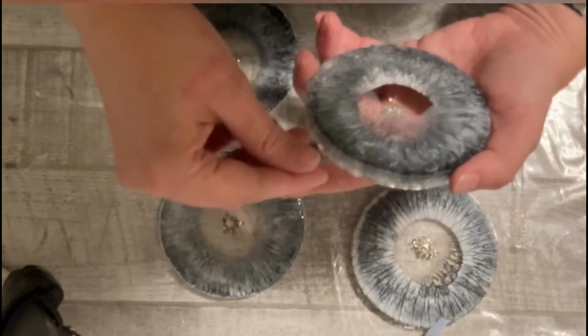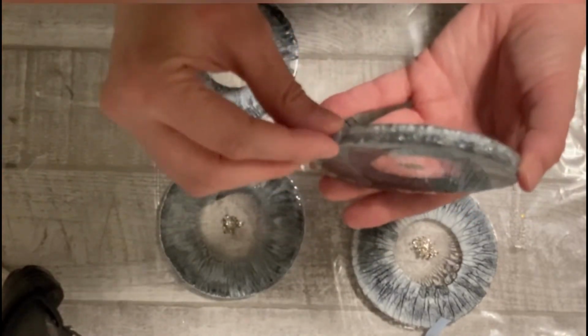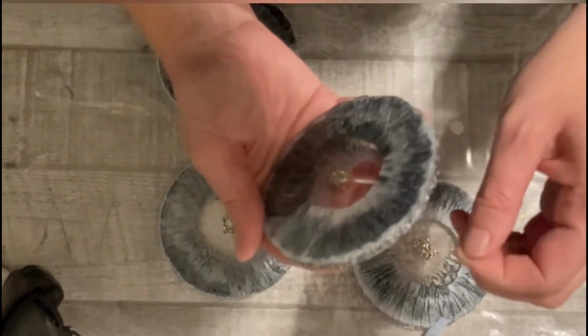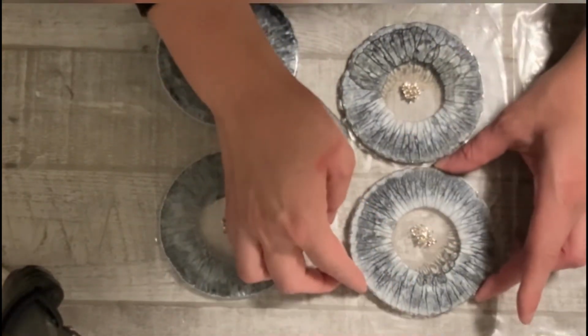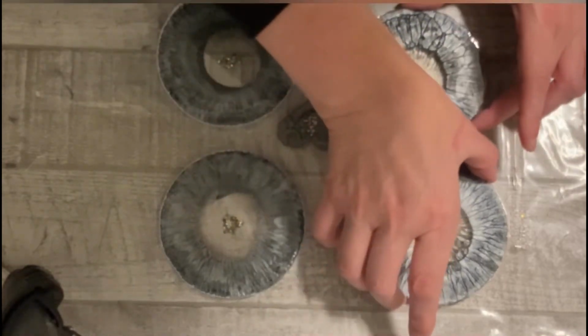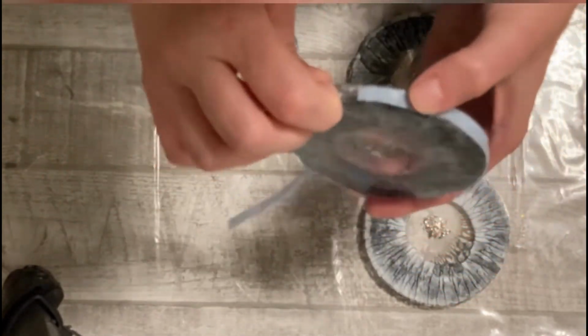It's really amazing what you can do with such an inlay mat. You can create your own designs and look at that. Yeah, it's really like granite at the edges and I really love it. And the crackle effect is just wonderful. I adore the crackle effect actually. So the next one.